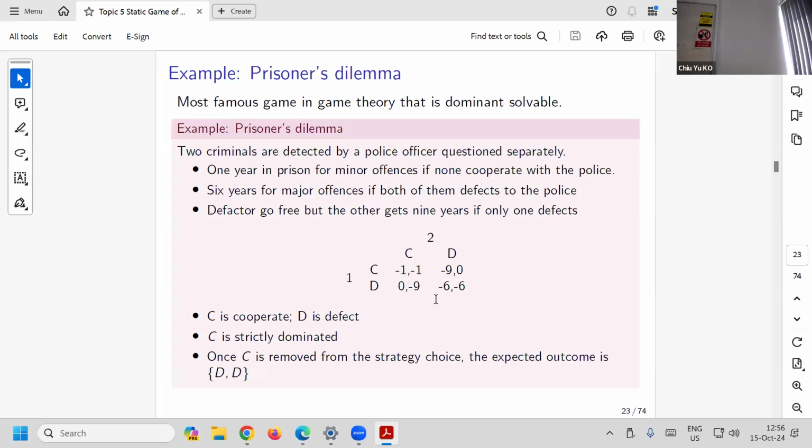And suppose the other guy tells the police. If I remain silent, I get 9 years in jail. If I tell the police, I get 6 years. Compare 6 and 9: 6 is better. So no matter what other people do, D is really better. So unless I'm crazy, if I only play this game once and for all, I will always choose D. There's no reason to convince me to choose C at all. So if you expect people are not stupid, what you're left with is D and D.